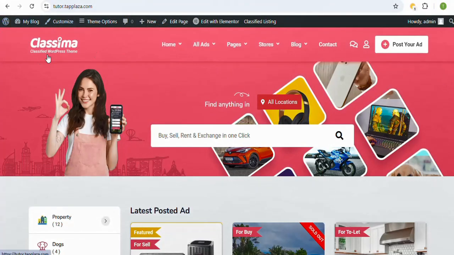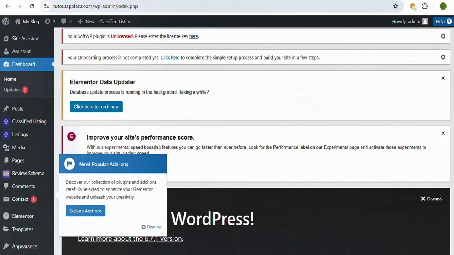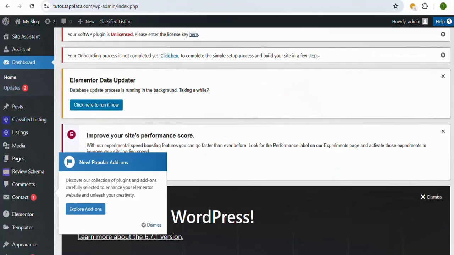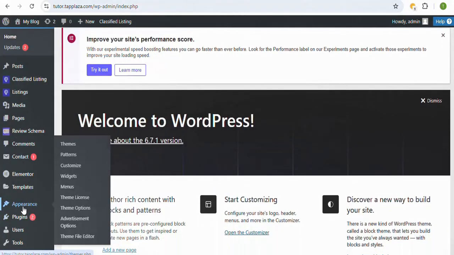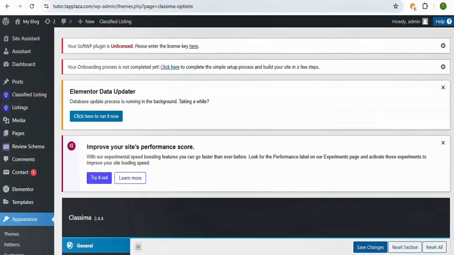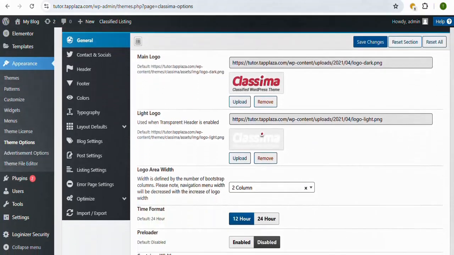Here, you know you are going to change the logo, but to do that, what you need to do is to click on this theme option. Okay, let's click on theme option. You can actually access it from here too. Let's come down here. Let me show you. Look at it here. You click on appearance, theme option. Okay, you can still access it from here.